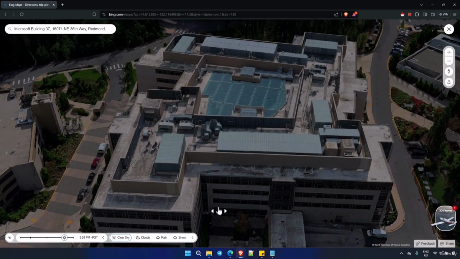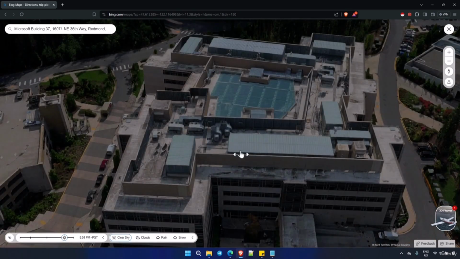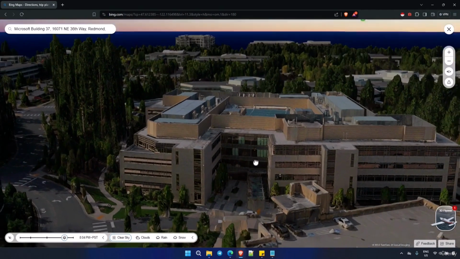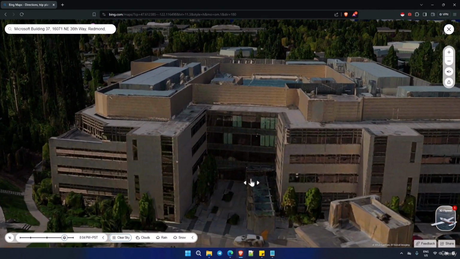Here we could have a look at the rooftop and see if there are any CCTV cameras on the rooftop. Maybe there are any around the main entrance, so let's just rotate a little bit and zoom in. For now, we are unable to identify any, but if you combine all the methodology we used throughout the last 2 lectures, we have a look on Google Earth, via Google Maps, via Google Street View and then Bing Street View. It enables us to identify the most amount of things without having physical access to that location.